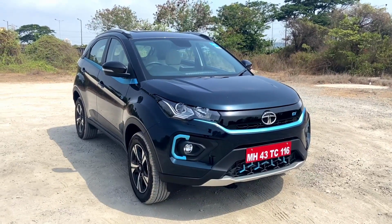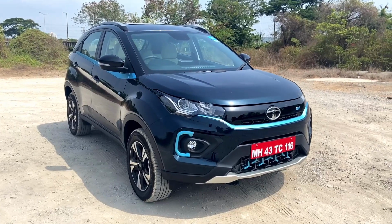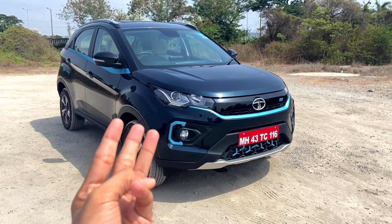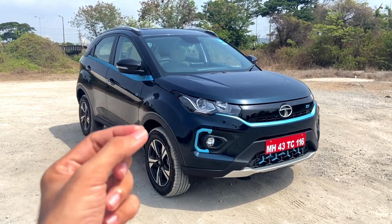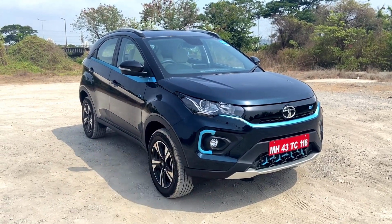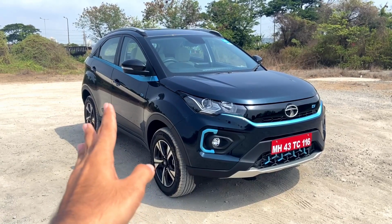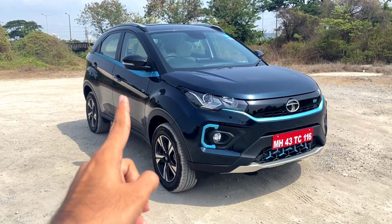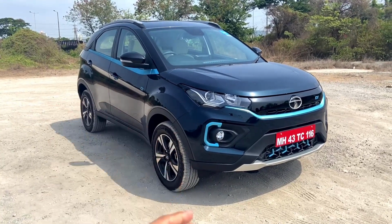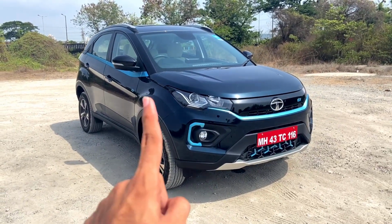The new Tata Nexon EV Max actually gets a 40.3 kilowatt hour battery. Now you have 3 charging options. You can basically charge from a 15 ampere socket, which will take somewhere around 15 to 16 hours to fully charge the car. The second option is a 7.2 kilowatt AC fast charger. That one takes somewhere around 6 to 6.5 hours to fully charge the car. That is a very good option.